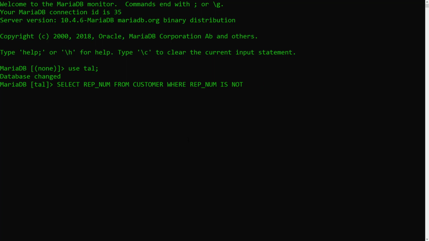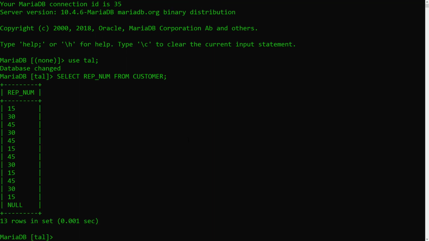Let's find out. Let's leave it off for a minute, okay? I know the answer, by the way, just for the record. So select rep num from customer. Look at the bottom one, there's a null there, right? So, yes, if we only wanted to see the rep numbers, then we would want to include the where rep num is not null. However, I would still argue in favor of leaving that out, because now I'm seeing a different problem. There's a customer that doesn't have a sales rep. That's no good. But let's ignore that guy for a minute. I purposely put that in there, just so we can address that very question, okay?